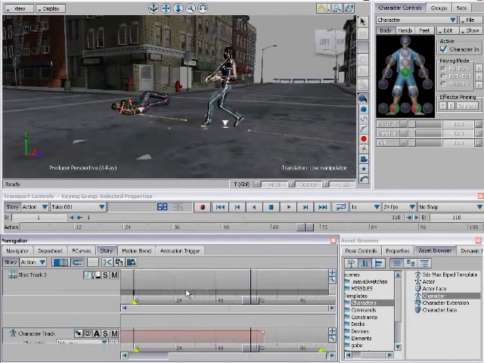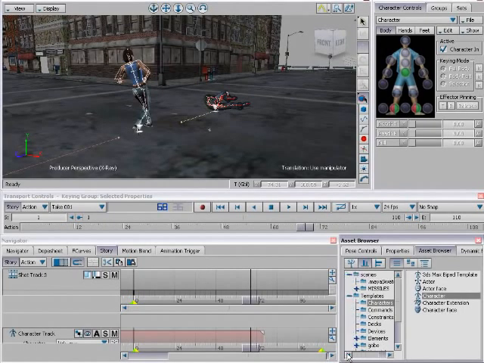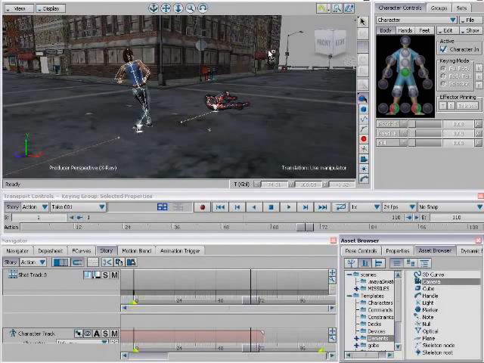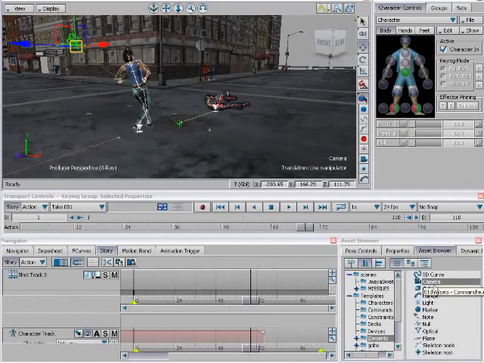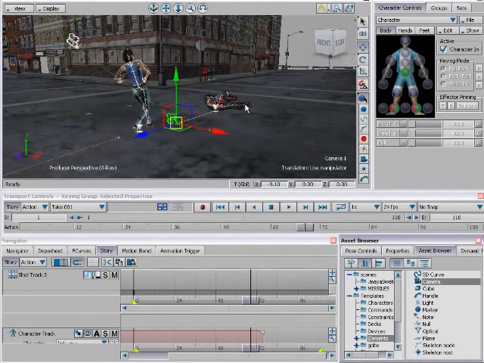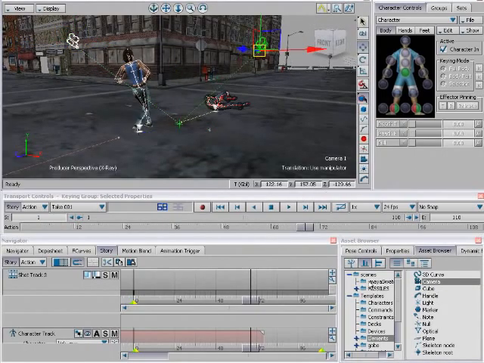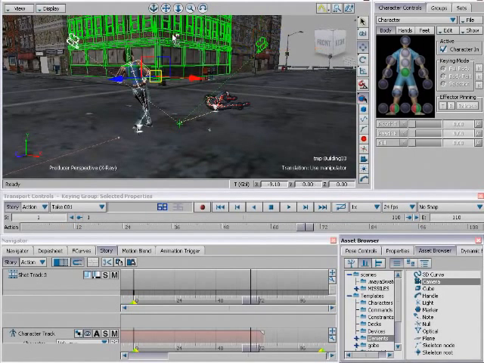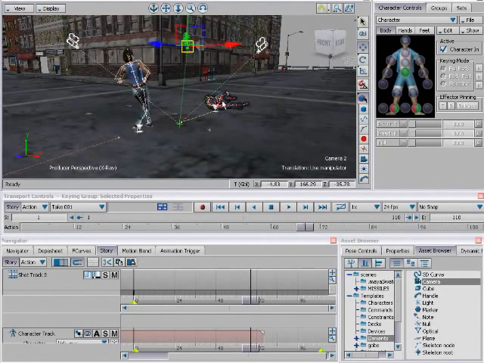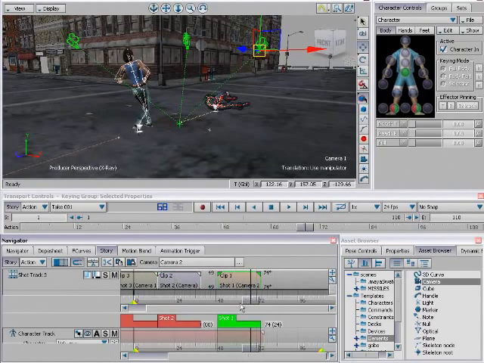So I'll just go into my asset browser over here, and under elements I should have a camera node, so I can just drop a camera into my scene. So there's camera 1 here, and I can just loosely position that. I'll just drop camera 2 over here and just loosely position that, and I'll just take camera 3 and I'll just throw it up over here. There we go. So now I've got 3 cameras, and I want to take each one of these cameras and drop those into my timeline and just start to associate those with my clips.